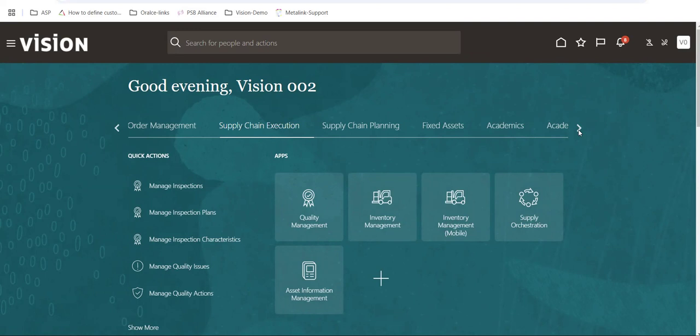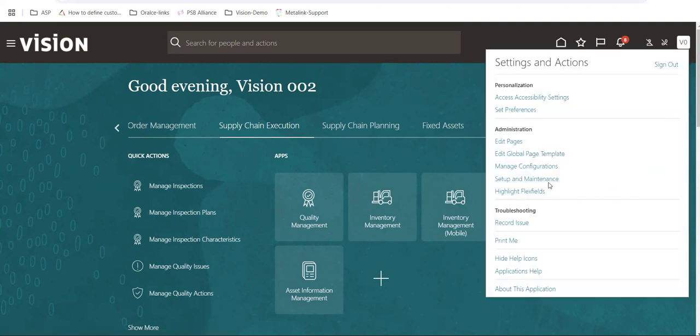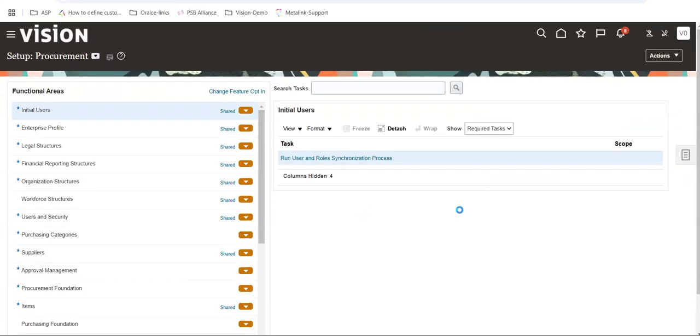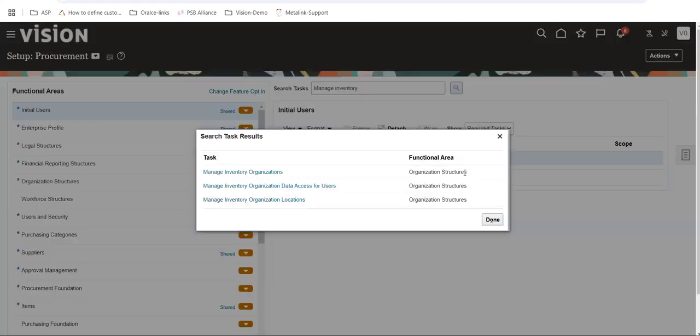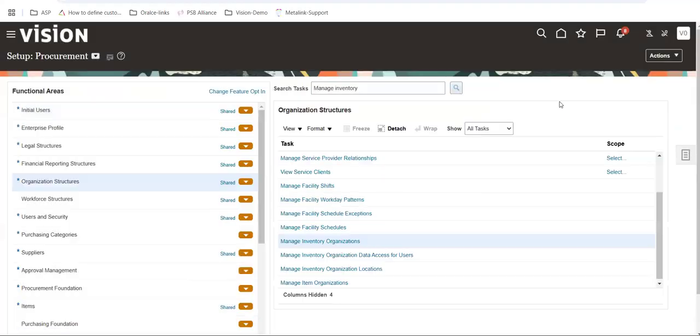Locator control. Okay, so go back to inventory management once again. Inventory management, manage organizations.